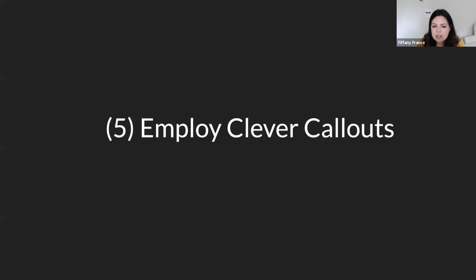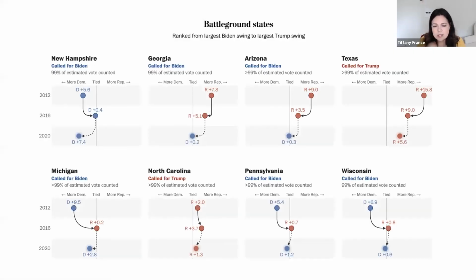Okay, and the last section, I want to talk about employing clever callouts. So this is again from the Washington Post, and if you haven't tried this technique, it's one of my favorites, and that is kind of destroying the legend, getting rid of the legend altogether. Anytime you want to color code data, just color code it within the text.